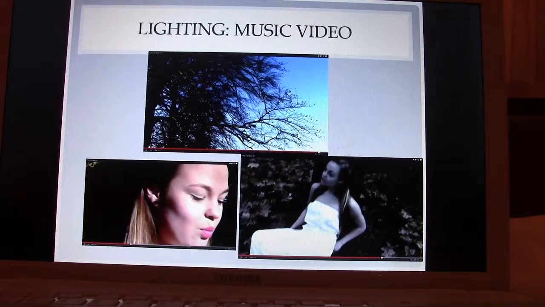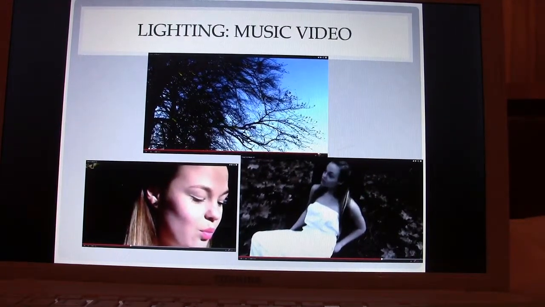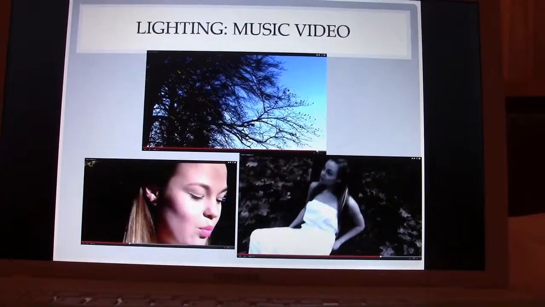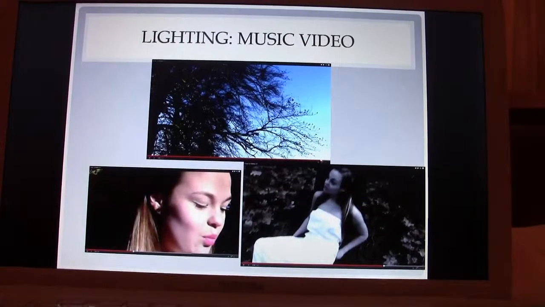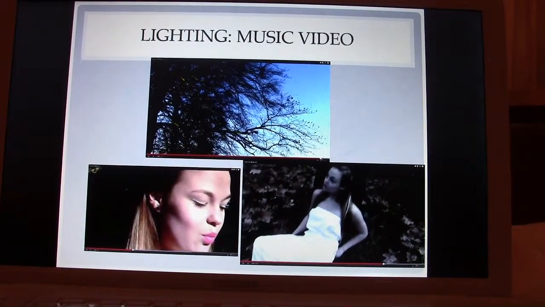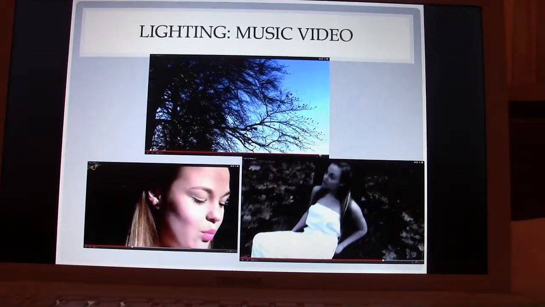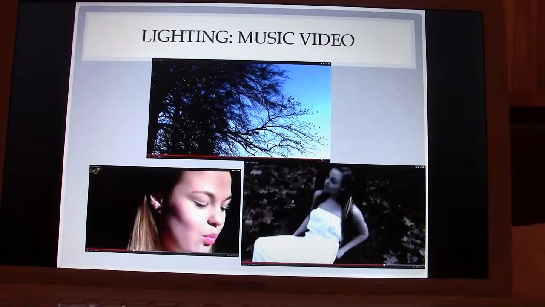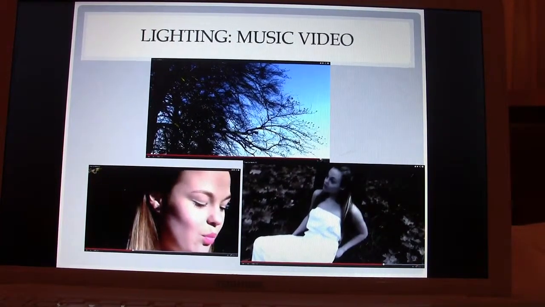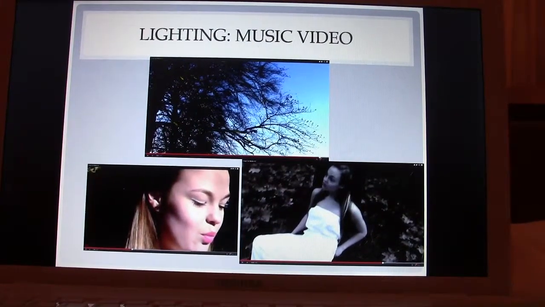Moving on to the lighting that we used in the music video, the top picture and the left hand picture have quite high key lighting. And the top one is a nature shot that we took, I think, outside the school. I think that's one of the few shots that weren't taken in Sheldon Woods. And the high key lighting, I think, is definitely a thing that goes throughout all three products, which creates synergy, showing effectively that they're matched.